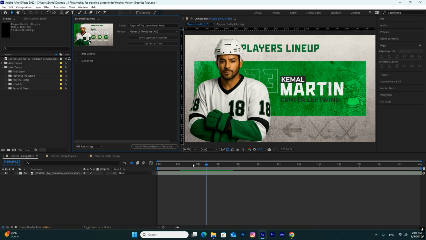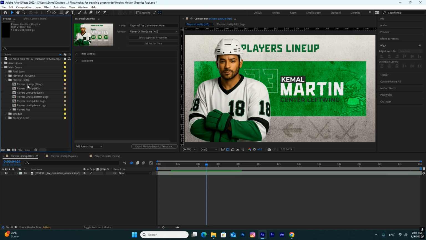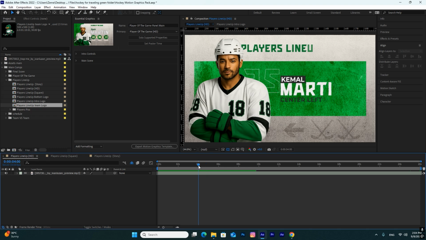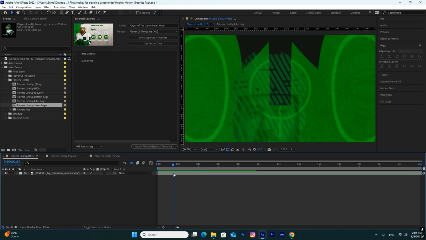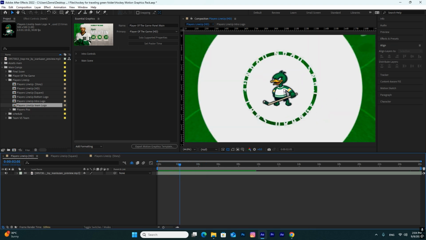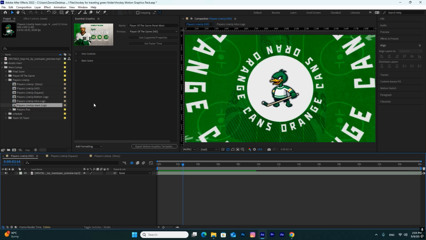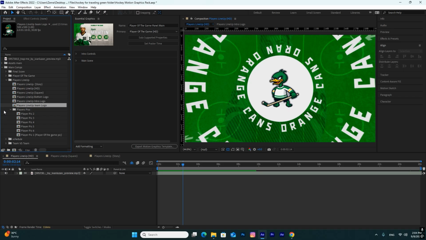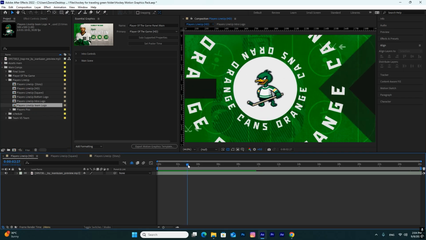So first we're gonna open players lineup and see what we have here. We have the story, the HD, the square, the players lineup bottom logo, the lineup intro logo, and the team logo. So after the intro, we go here, here's the intro logo, and the player used here is also the player 1 used in the players lineup.